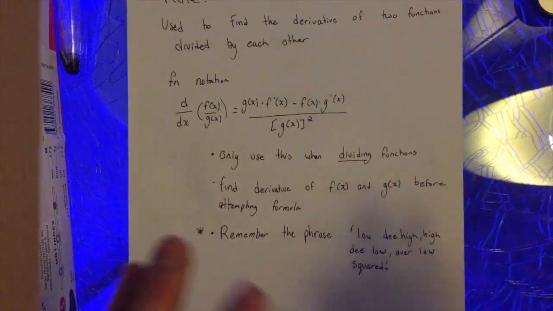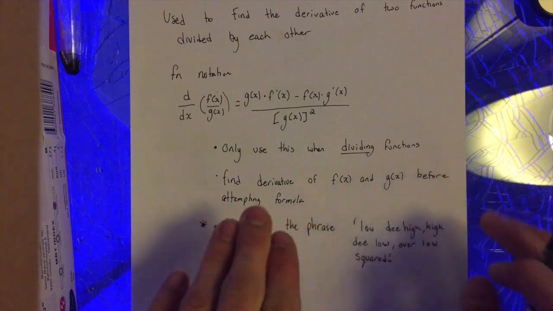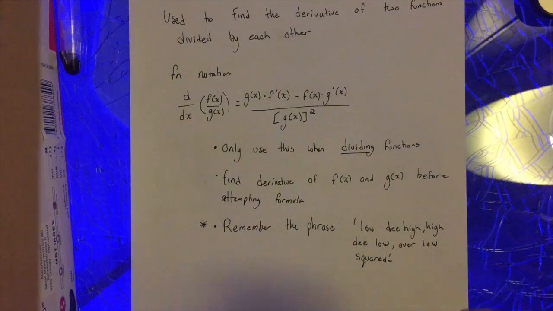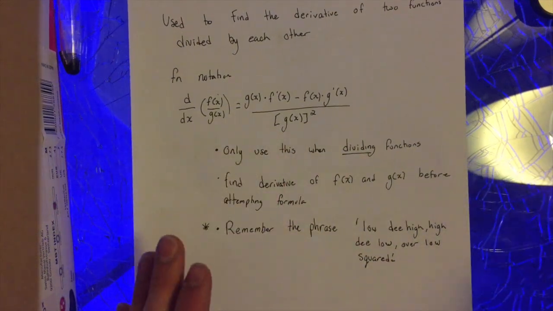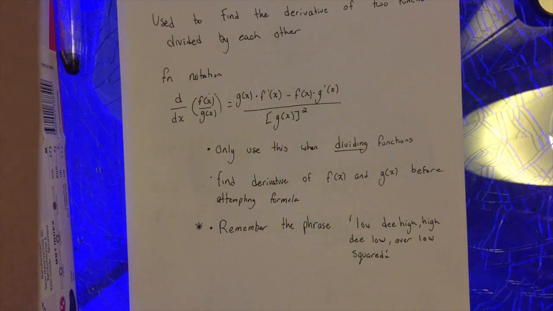So a few things that we want to realize and do before we attempt this formula is that we want to remember we only use this when dividing functions. So that's the only time we're going to have to remember this hard formula, so that's not too bad. Also, I suggest finding the derivative of f of x and g of x before even attempting the formula. I know it might seem easy just to find the derivative quickly in your head, but if you mess it up even by a slight bit, or if you input too many numbers, it's going to get you the wrong answer. So it's better to be safe than sorry and to just find the derivative on the side before actually attempting the formula.